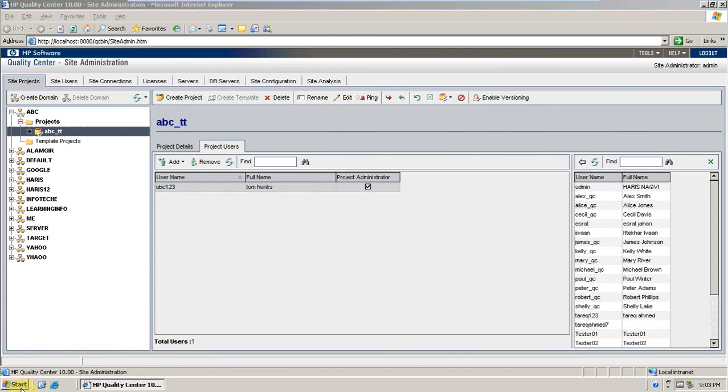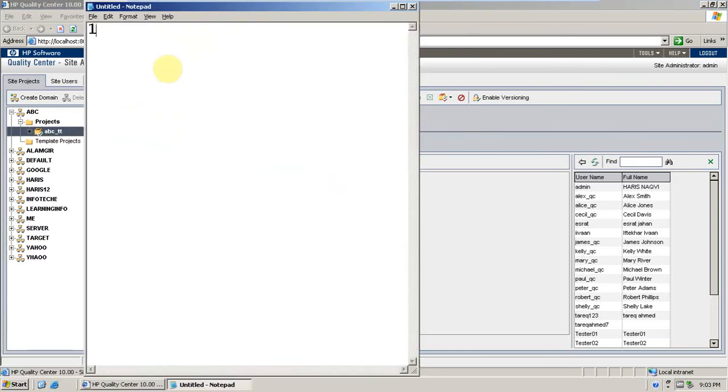So what I have done so far here: number one, I create a domain. Number two, create a project. Number three, create site users.